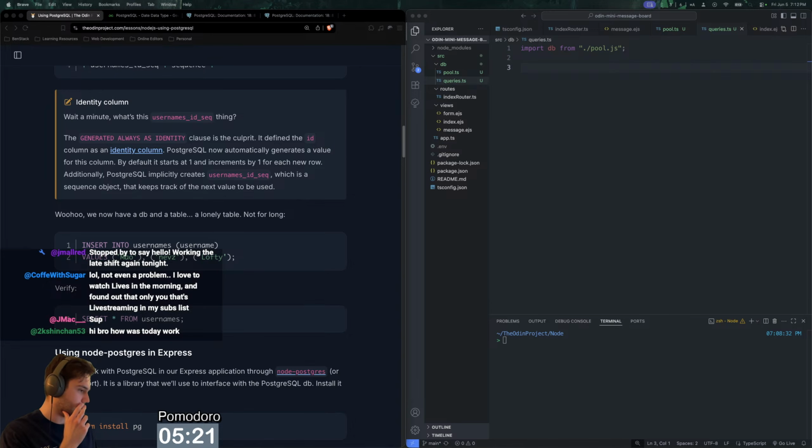I guess I can just do values. I don't need to specify which. Okay, so it doesn't like that.